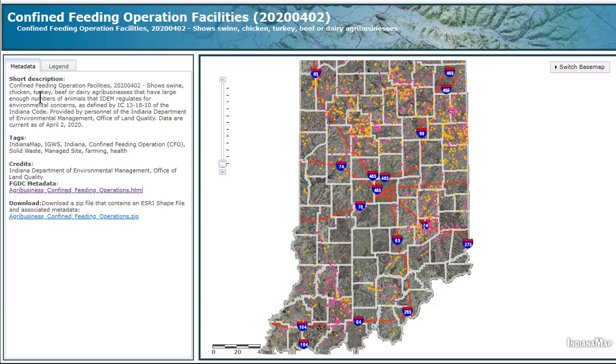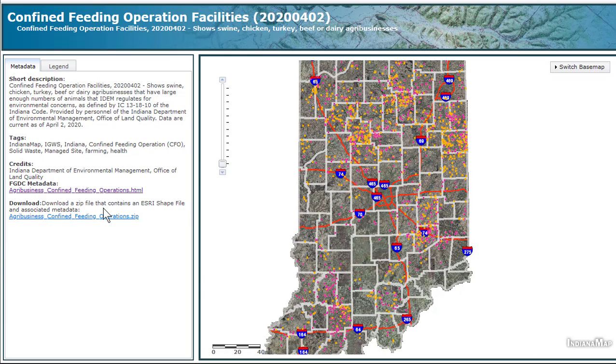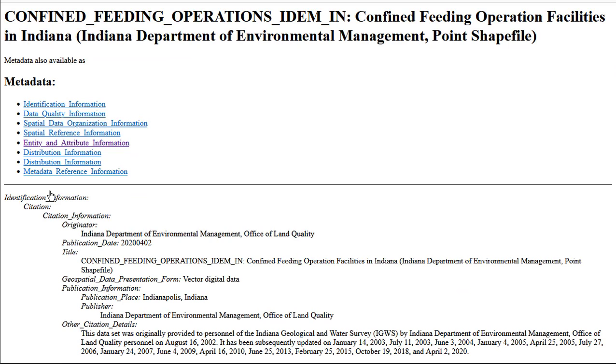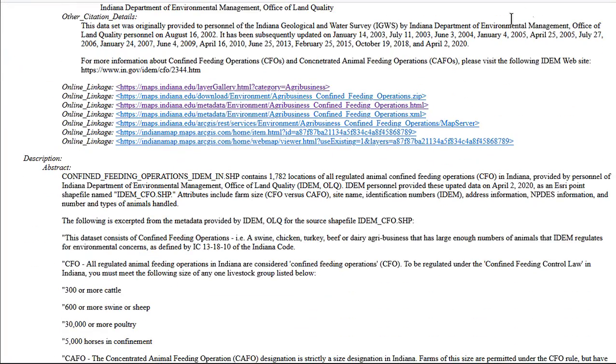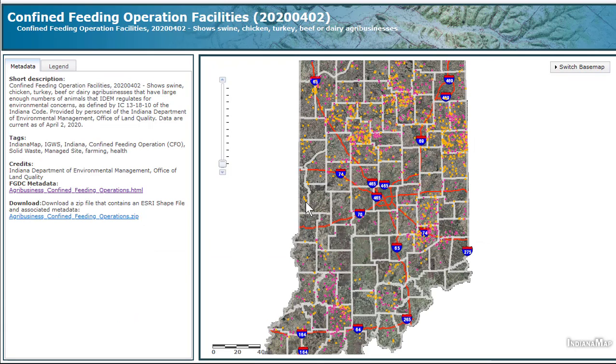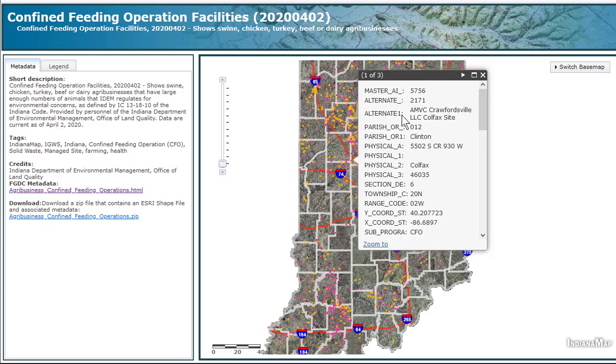In the metadata, we can also find out more about what questions we can ask of this. We can either click on the metadata, and this is probably not very meaningful to you unless you already know GIS. It's a standard format for all the information about it. But a slightly easier way is just to click on any of the dots, and now we'll see in a table the information that's available.